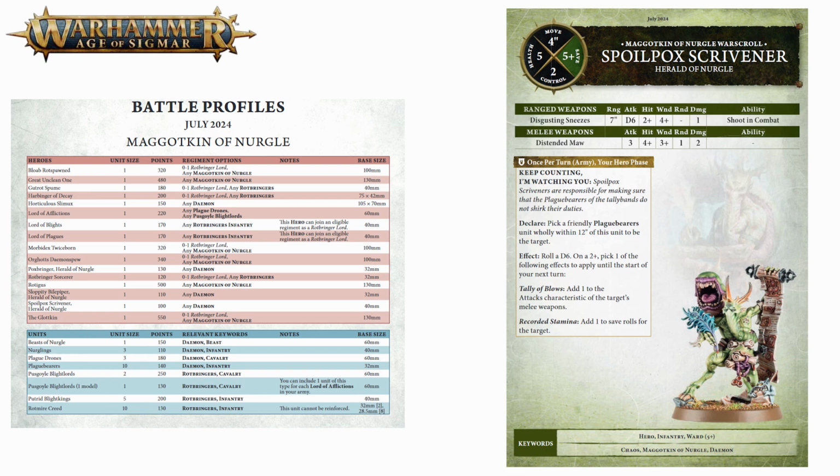His main ability is Keep Counting, I'm Watching You, which is once per turn in your hero phase, he can pick a Plague Bearers unit wholly within 12 inches, and you can roll a d6, and then on a 2+, you can either give them +1 to their melee attacks, or you can give them +1 to their saves, thanks to recorded stamina. So just adding that little bit more damage output or durability to an already reasonably tanky little unit. They do only have 1 attack base, so this ability alone could potentially double their output. So whilst they're not killy at the best of times anyway, it could make them substantially better than your opponent may be expecting.